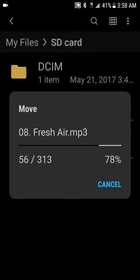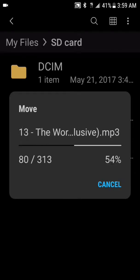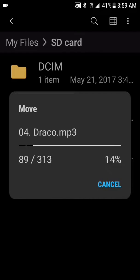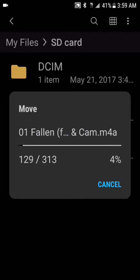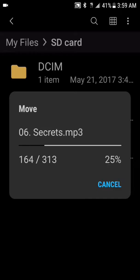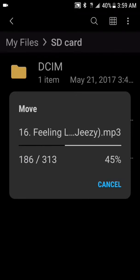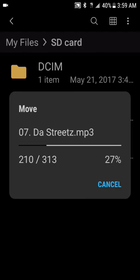I'm showing y'all the writing speeds right now as it's copying my whole playlist. I automatically have 13 gigabytes of music on this phone. The writing speeds are decent — it's actually writing on there very well. This is the first time writing something on here, so I definitely wanted to show y'all that live. It's got faster speeds as you can see.